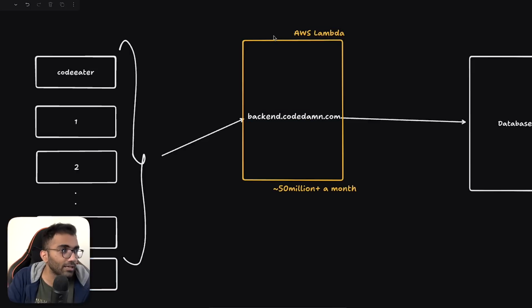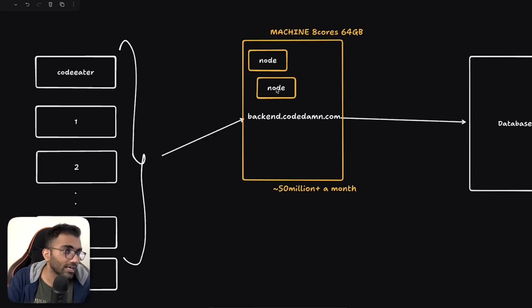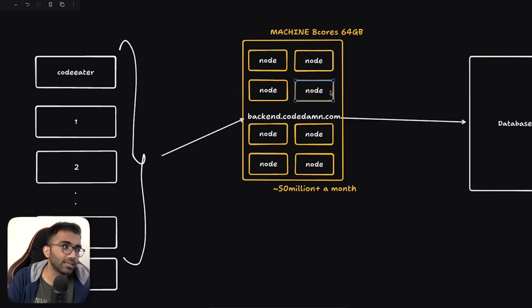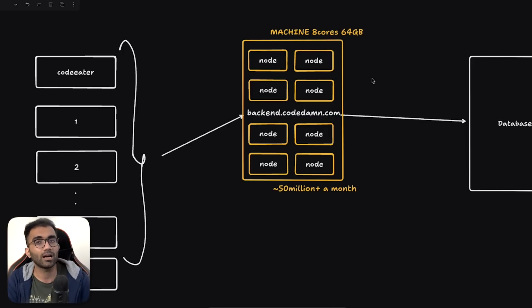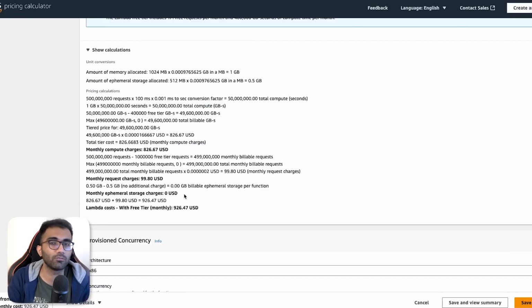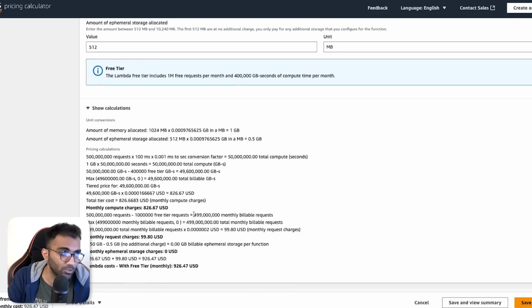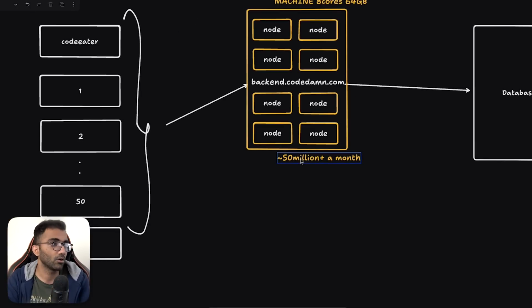However, over here, even if you get a very solid EC2 machine, which has 8 cores and 64 GB RAM, something like this, it has a few advantages. First of all, it can run Node 8 times, right? Because it has 8 cores, it can run this setup of Node 8 times, and every single core would be able to distribute the workload, so if an incoming request is coming on the server, it should be able to distribute it properly, right? So it's more about engineering effort at this point than anything else, because the cost for us clearly, even at this scale where we are paying close to $100 a month for just AWS Lambda, we have basically crossed that threshold of having Lambda as a great option for us compared to the amount of time or energy we have to spend for maintaining the infrastructure.